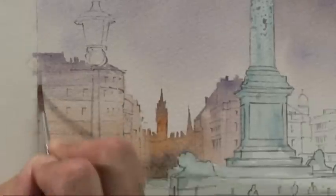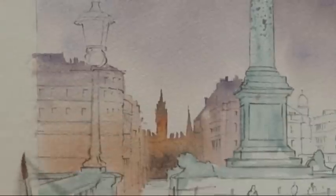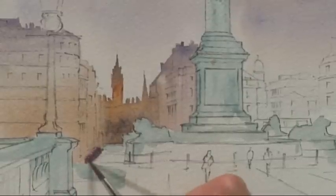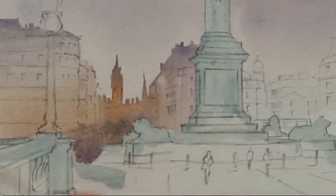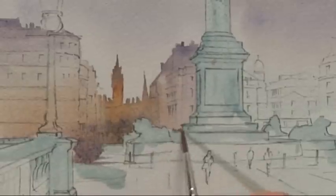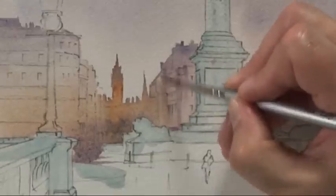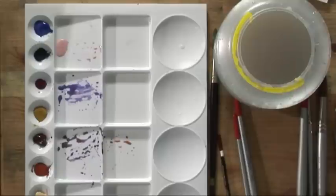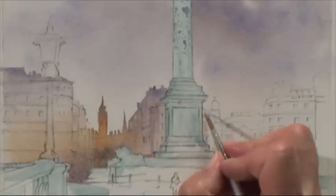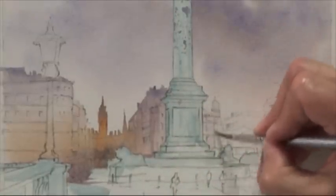Letting the colours mix and merge at the moment. This is like a background for the buildings, it's not the actual detail. That will go on after these have dried. A bit more dark into the bottom there. Now while that's drying, I can carry on and work over to the right hand side, repeating the same sort of process with the same three colours.